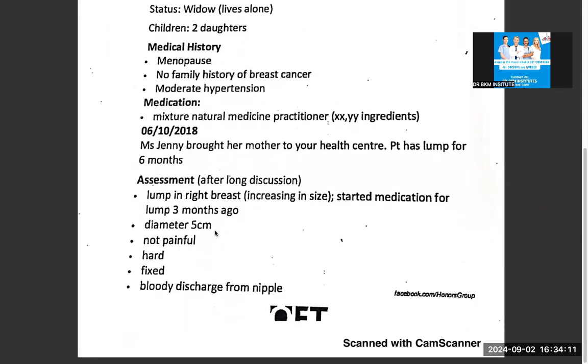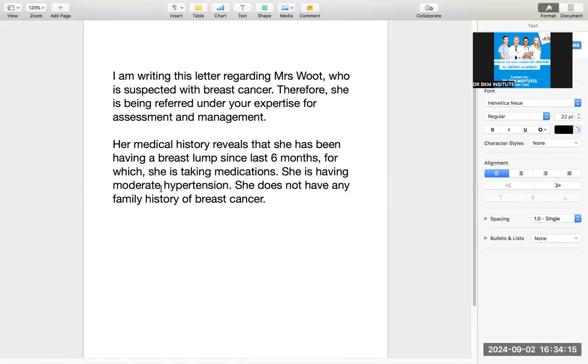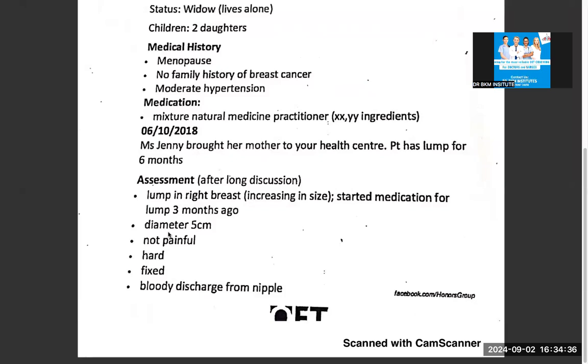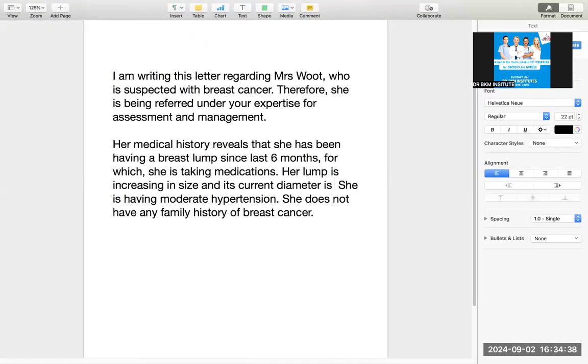Started her medication. Diameter is 5 centimeter, increasing in size. Now I will talk about the lump only because otherwise it was disturbing the flow. A lump is increasing in size, and its current, see, English is simple, and its current diameter is how much? 5 centimeter? Yeah, 5 centimeter.